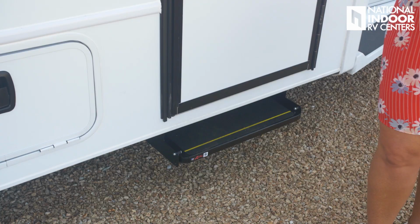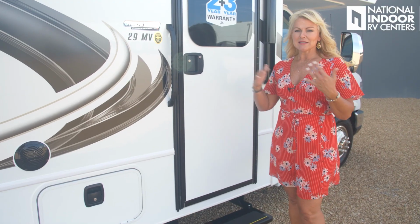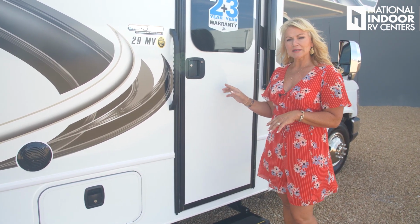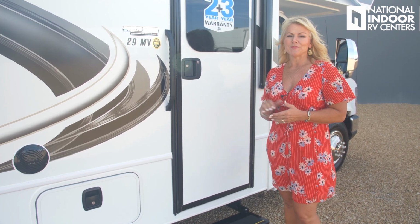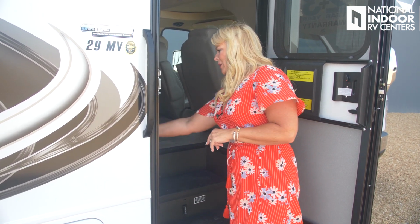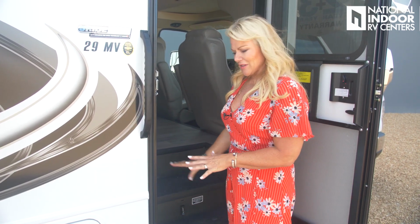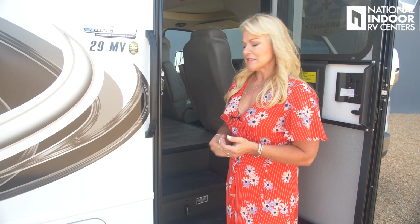That's great. We've got the electric powered step here, so when I open the door, that's going to automatically come up. That just makes getting in and out of your coach easier. Once you're in a campground, you're going to want to hit the power step button just inside the door so that it stays out and doesn't keep going in and out when you open the door. A couple things to point out just inside the step well here. First of all, we have a light. You can put that on, and you can't see it very well, but that's going to give you a little light when you walk into your coach. Then we've got our house battery right here. Again, this is a flooded battery as well, so you need to maintain it. Check it once a month. Make sure you don't need to add any distilled water to it.